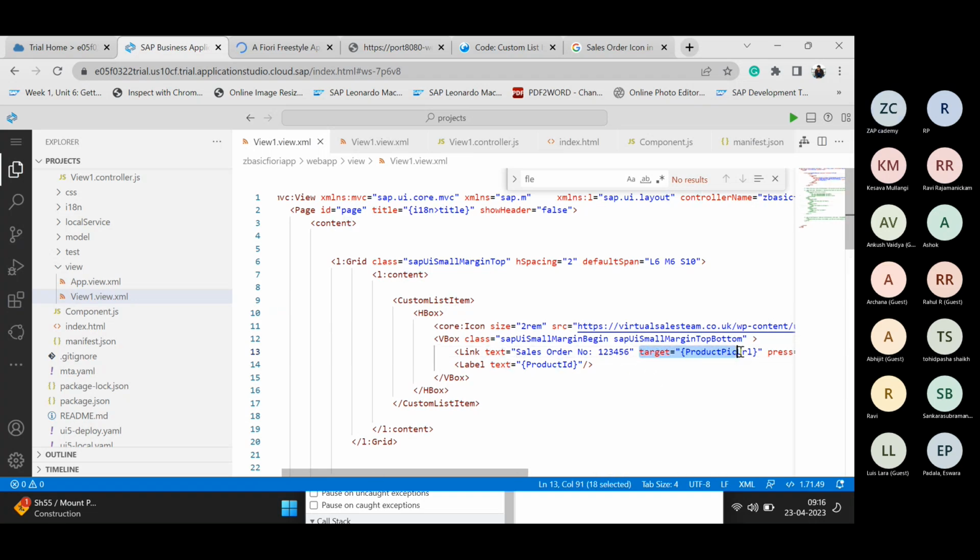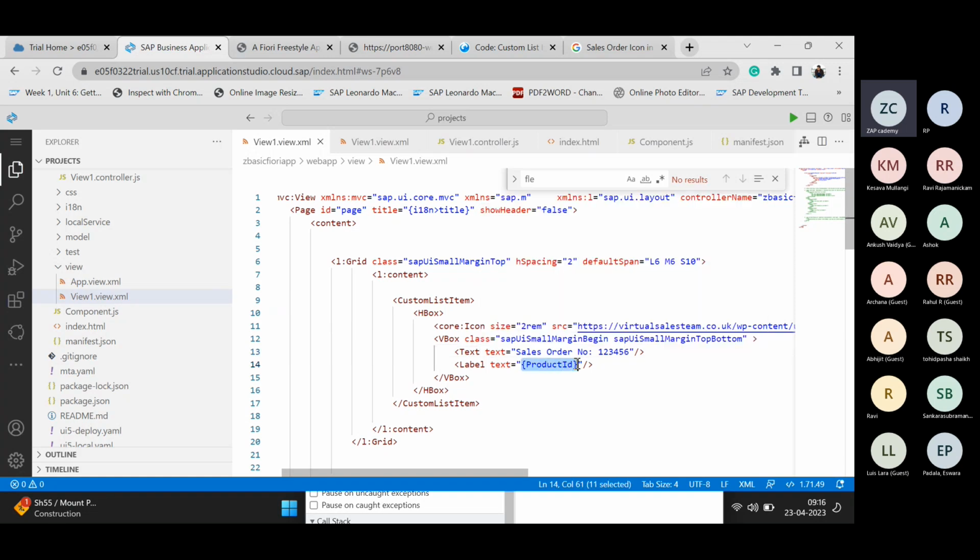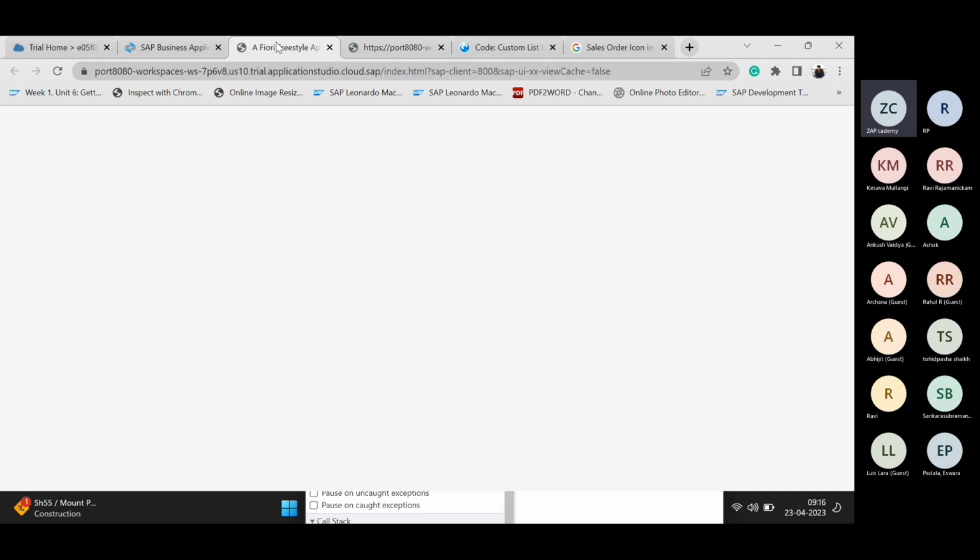Forget about this link. I'm going to give a normal text, no link and all. And this also I'm giving some text as 3,400.00 USD. Simply I've given the hard coded value. Let's see how it looks.